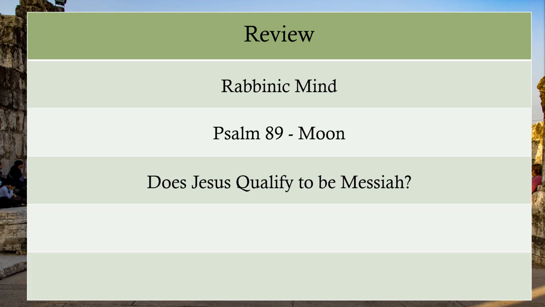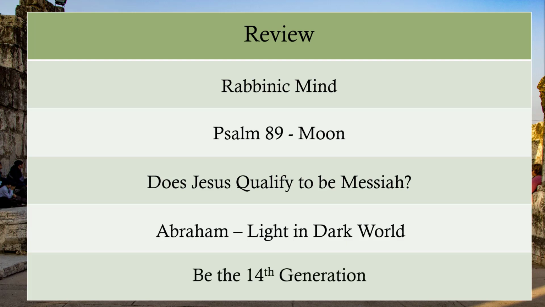he's in that line. But then a greater one is, well, we went over Abraham and the light in the dark world. Jesus is the light of the world. And so he presents to you, at least if it's the moon cycle, something about light into the darkness. And then, is it possible? I will ask Matthew when we get to heaven, why only 13 names? What's the point? I guarantee you it's not a mistake. He knows what he's doing.